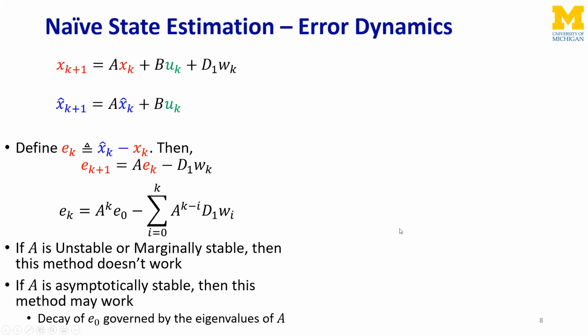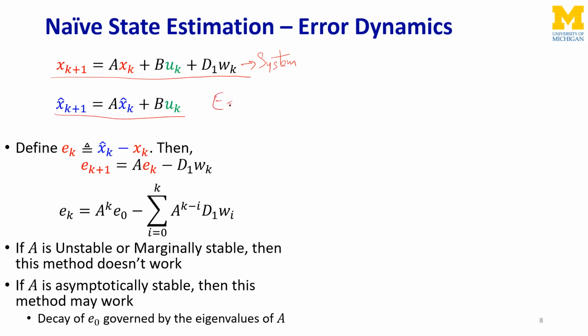Okay, so let's start with a very naive state estimator. Let's say you have this system. This is the general system that we are discussing. Okay, you know what? I'm going to draw this again. Okay, changing back. This is our system. This is the system to which we apply the input and we get the outputs from. And let's say this is our estimator.